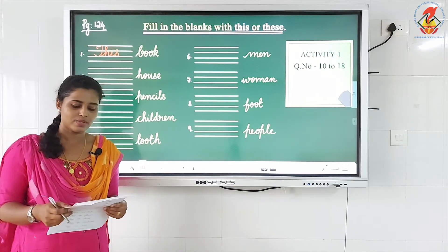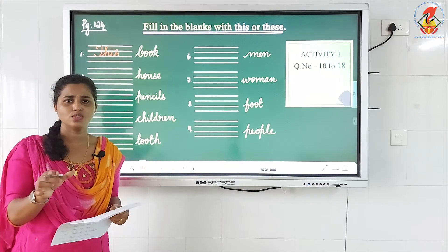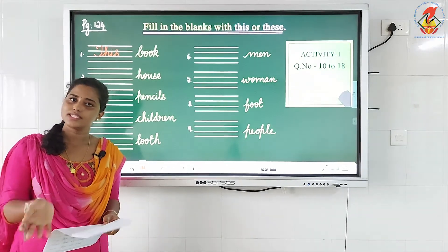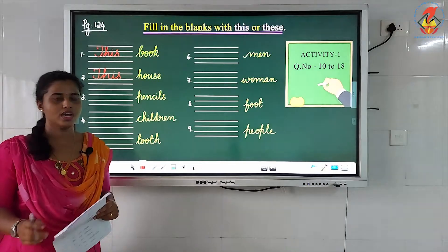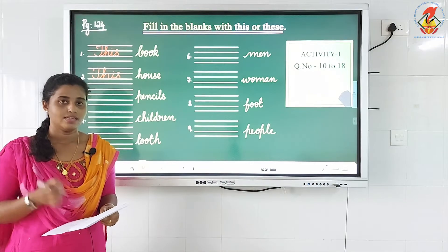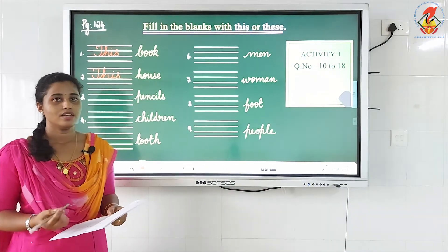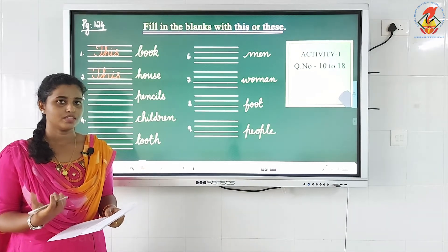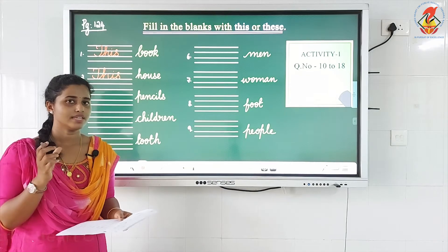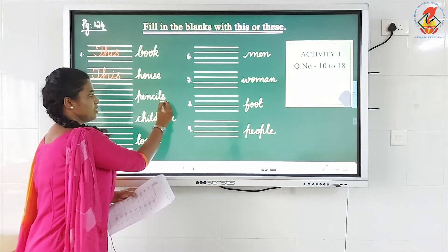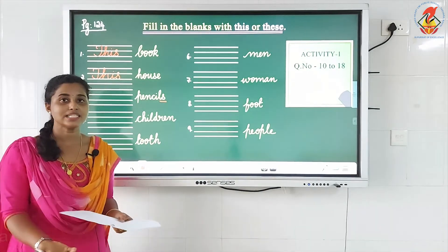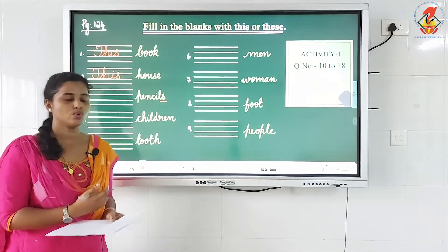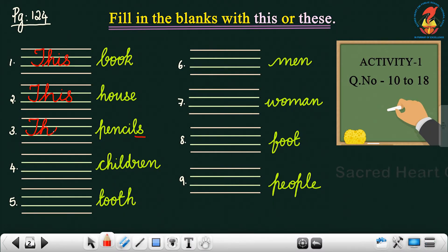The first one is over. On to the second question: blank house. Is the noun 'house' singular or plural? Singular, right. So here again we have to write 'this house'. Next, the third one: blank pencils. Is it a singular noun or plural noun? The noun shown here is pencils. Yes, it is a plural noun, isn't it. 'S' is given here — more than one. If it was singular we would write 'pencil', but it is given as 'pencils', that means it is a plural noun. So what will be the answer? These. T-H-E-S-E. These pencils.